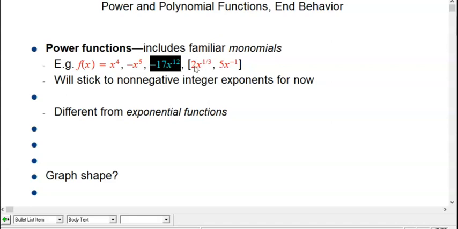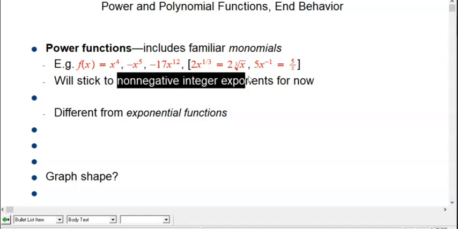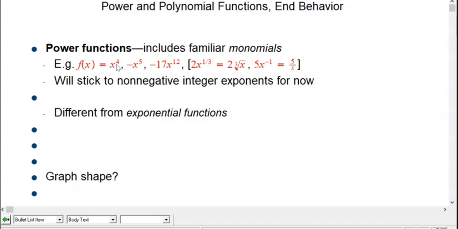It also includes, we're not going to focus on them right now, power functions where the power might be unusual, like 1/3, which is secretly, of course, a root function. We're going to separate those out. And also, because they have rather different behavior, negative powers, we're going to separate those out as well. But those technically are power functions. But right now we're going to look at non-negative integer exponents in this video. And so they really are going to be just another name for monomials.